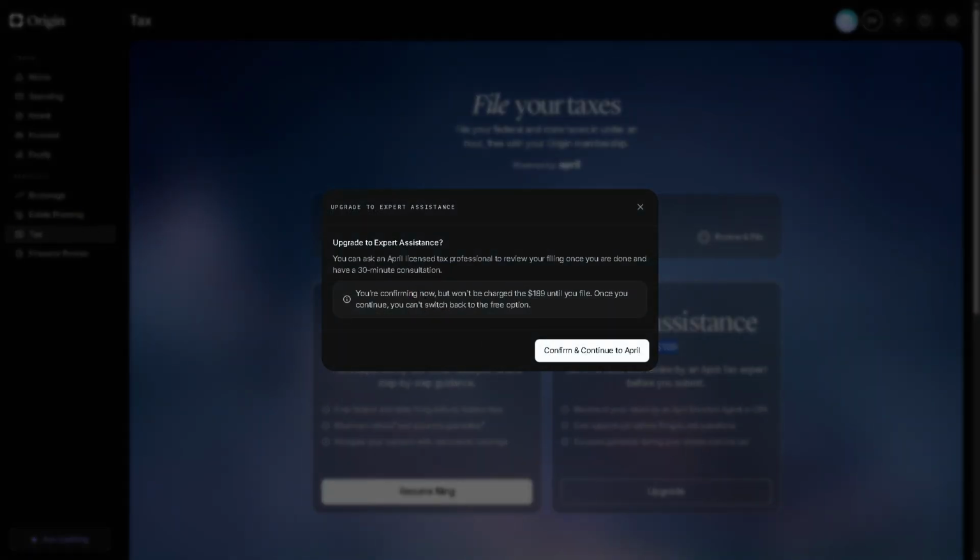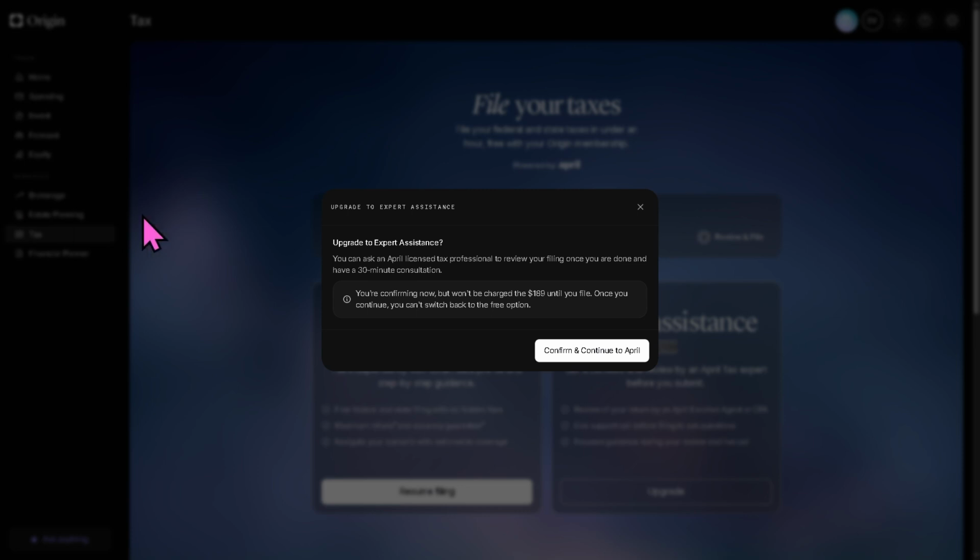A certified final review of your return by an April Tax expert before you submit. Reviewed by a qualified enrolled agent or CPA so you know everything is accurate. And the best part is you can skip the stress, save time, and file with confidence. All I have to do is click the confirm and continue to April.